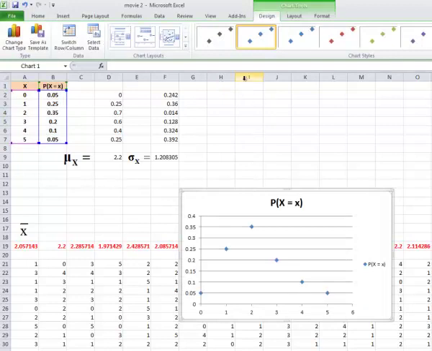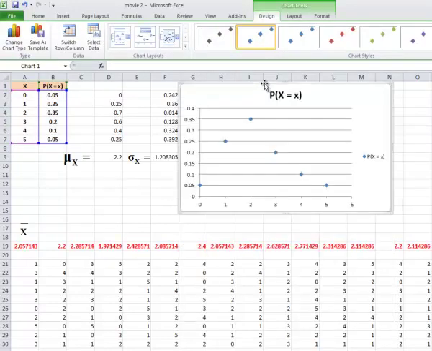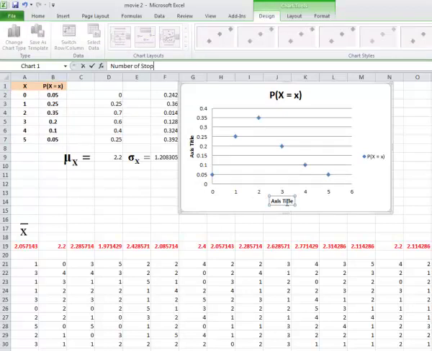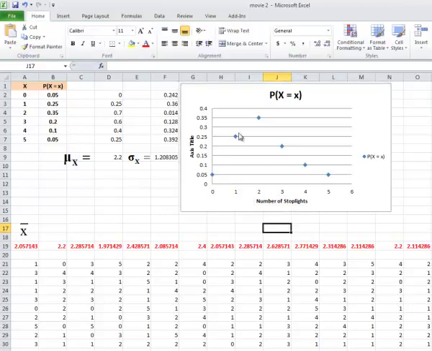And you can see it, if you can see this right here. Again, the variable x is at the bottom. Okay, this is number of stoplights. That's what my variable x is. And you can see this distribution is right skewed.